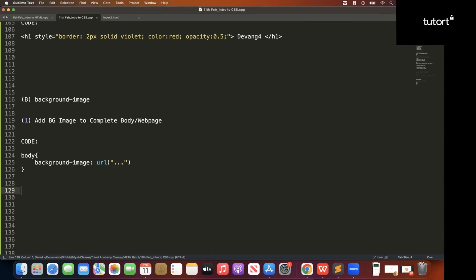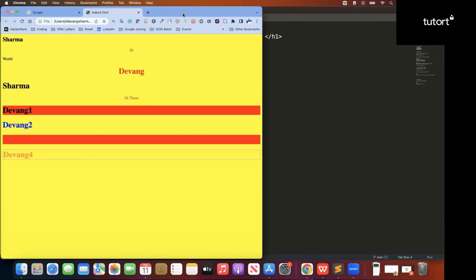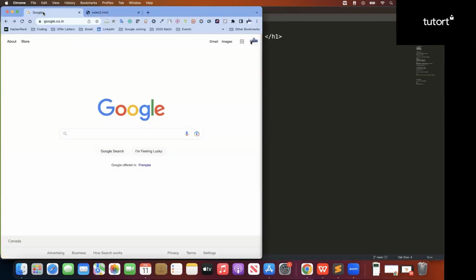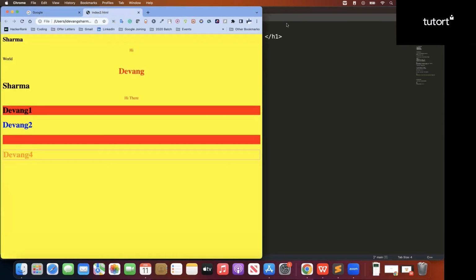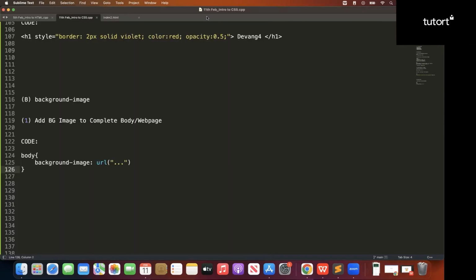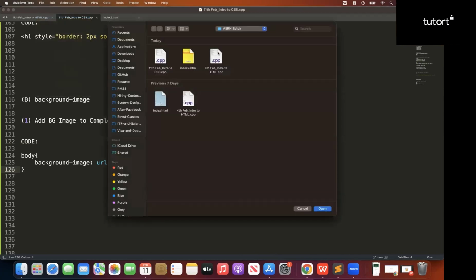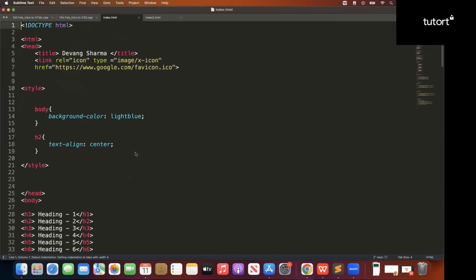Okay. So do I need to show a demo? I am thinking that. If not, we can find something on Google and use that as an image. I think we did use an image in index.html, so we can use a similar image. Let's see.